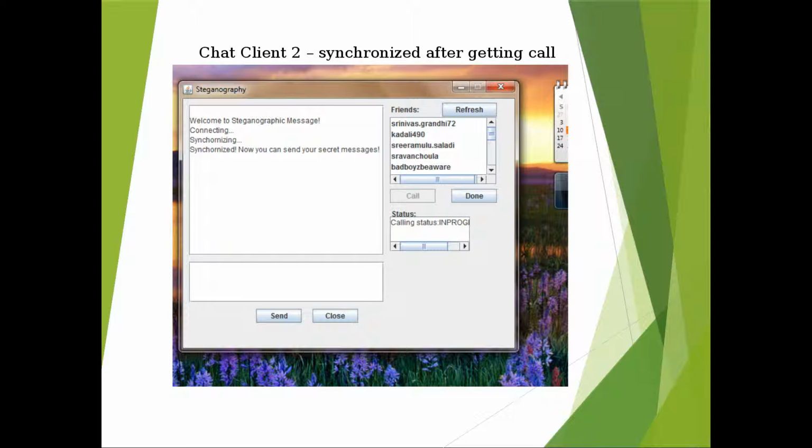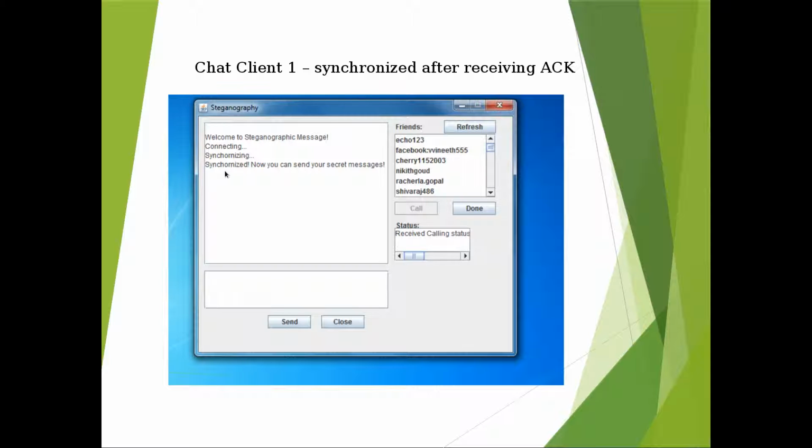Once they are connected, the algorithm that we have developed sends synchronization packets between the sender and the receiver, which make sure that the sender and the receiver are in synchronization, and it's only after that the messages will be shared. Now you can see the status as synchronized, and the status has changed from in progress to received calling status. That means you can receive the call.